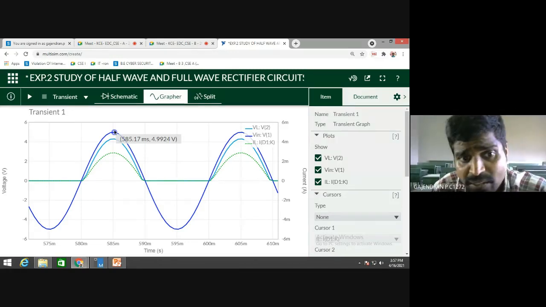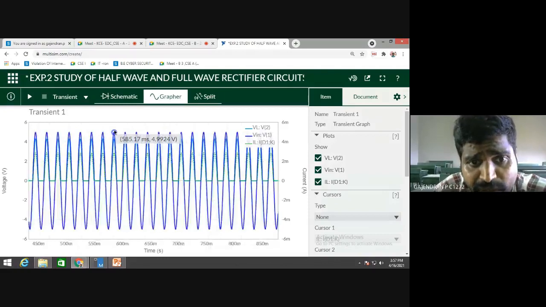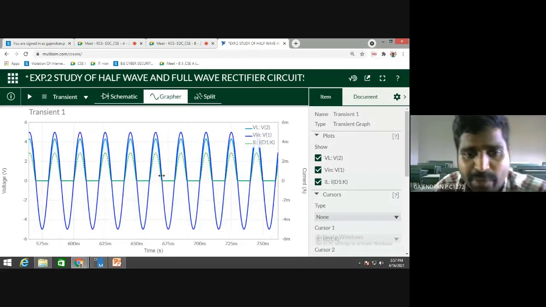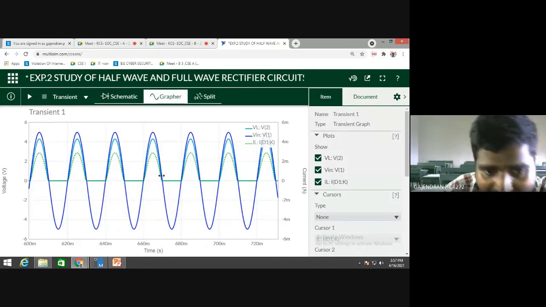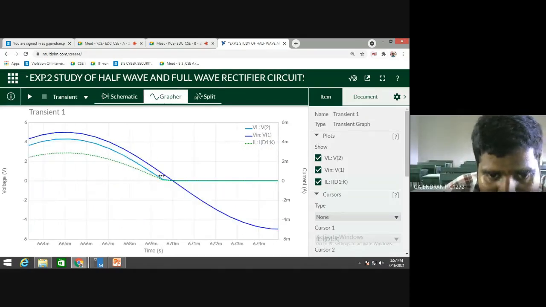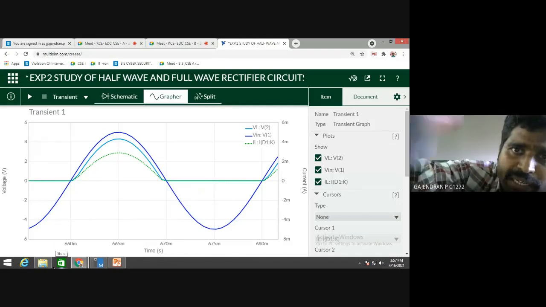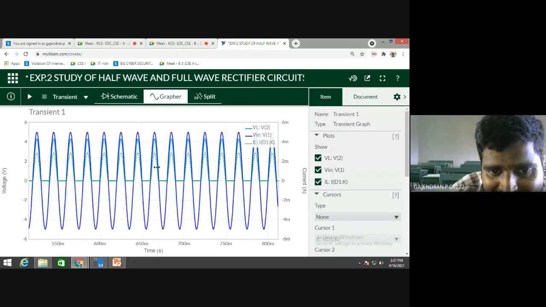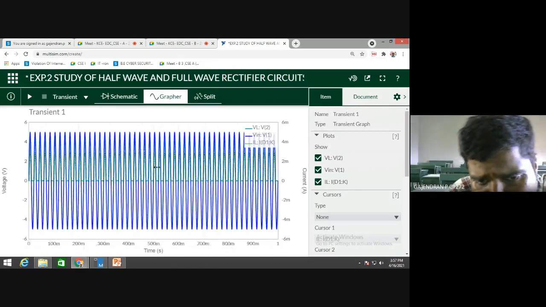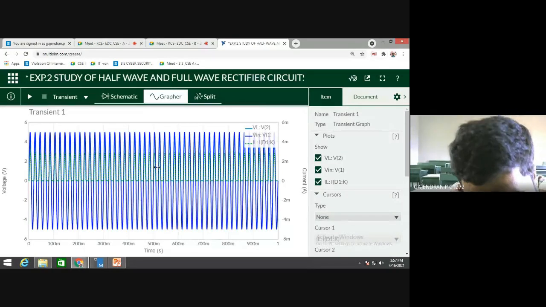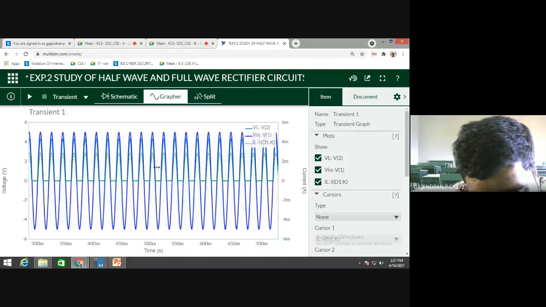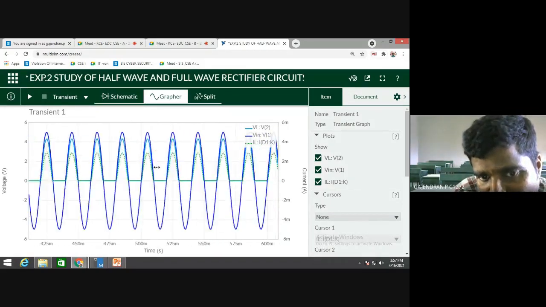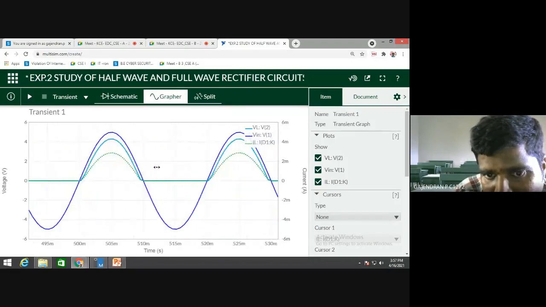So if you click this grapher, you can check your output. In this window, if I click the scroll button on the mouse and move it front and back, you can vary the x axis scale. Is the x axis too narrow? Shall I increase the x axis? Yes. Is it clear to everyone?